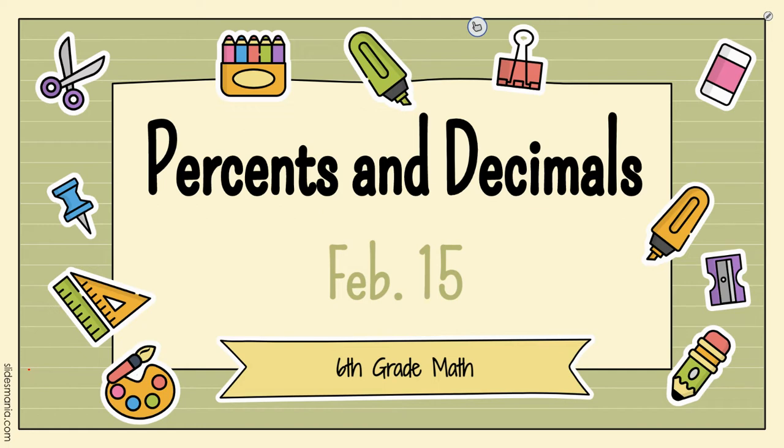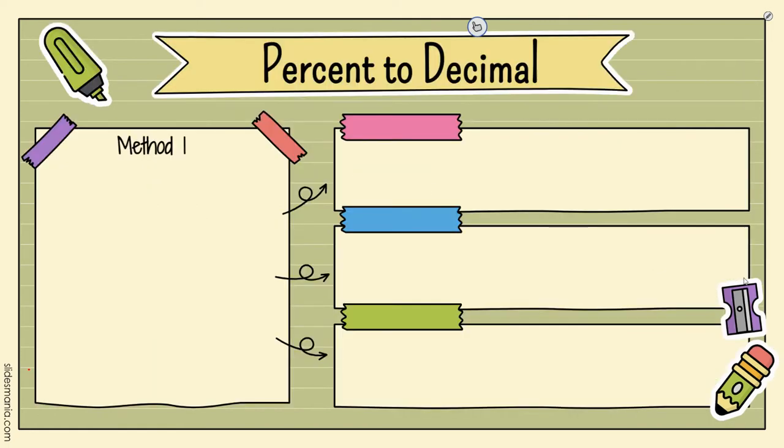We're going to start with percent to a decimal. Changing a percent into a decimal. And there's 2 ways to do this. And the first way we're going to do this is the fraction method. Okay, writing a percent as a fraction first and then converting it into a decimal. Because we already know how to take a fraction and make a decimal out of it. You've been doing it for many months.